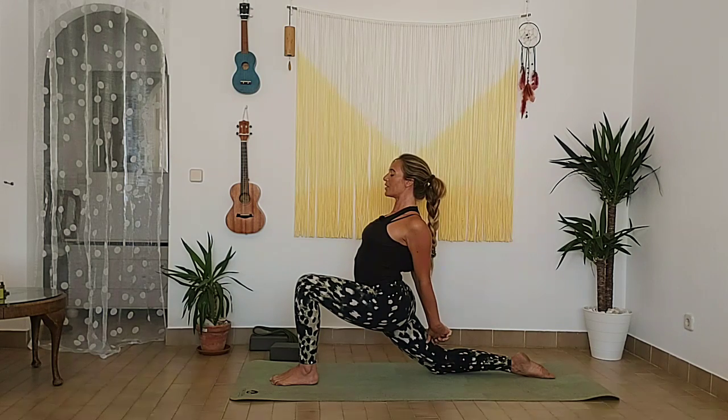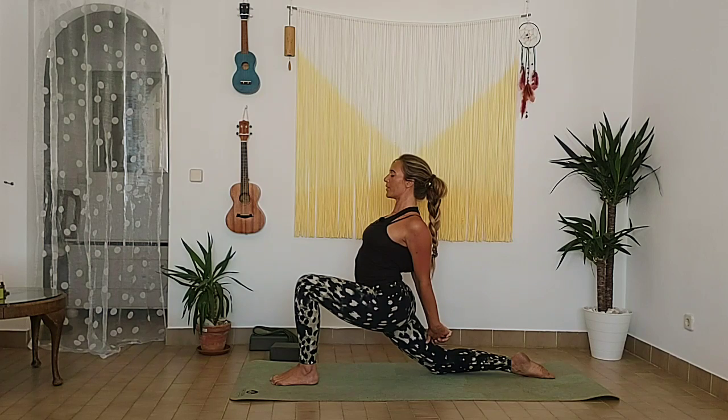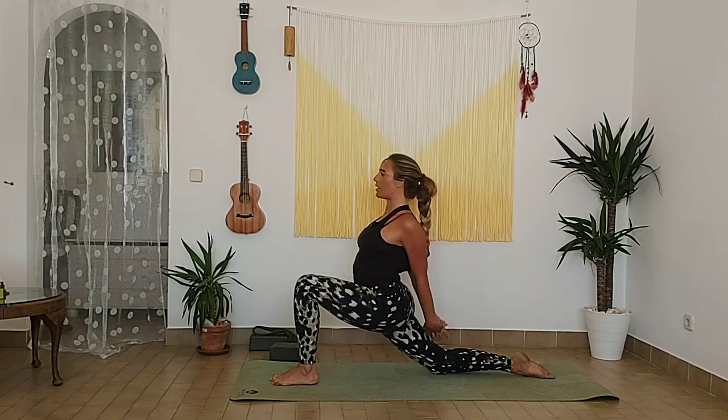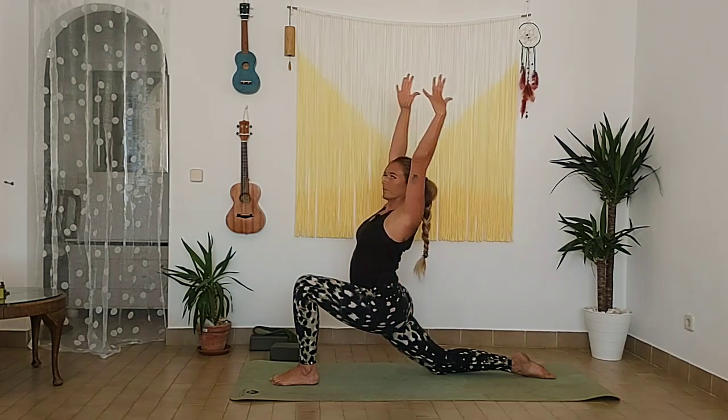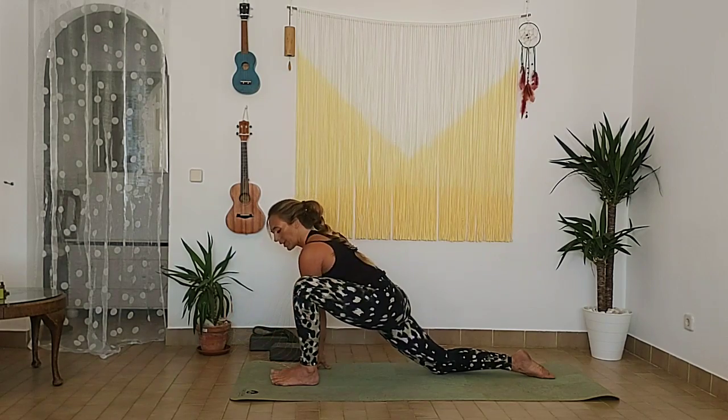Keep the length in the spine. Keep the neck nice and long. Breathe. I know it's intense. Keep breathing. Up. And then exhale, palms to the heart, bring the hands down, both hands on the inner edge of your left foot, bring your left foot to the outer edge of the mat.